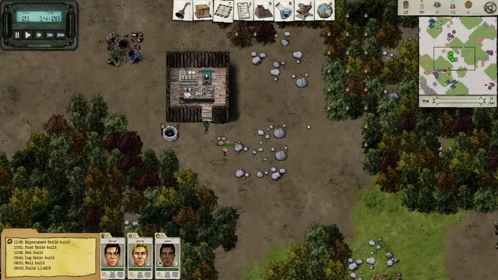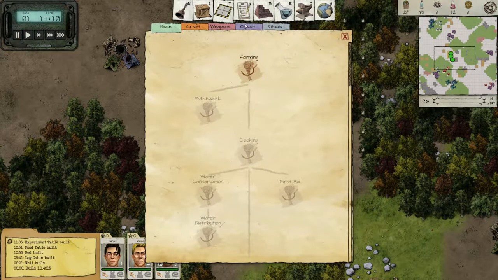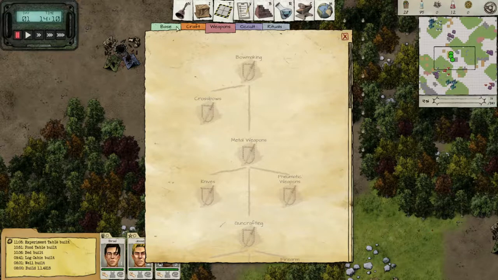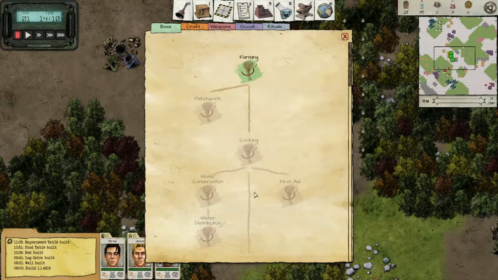Alright, so that was a lot faster than I thought it would be. I'll go ahead and pause it so you can see. In the research tab up here, we've got 5 different types. Base research, crafting, weapons. Those are your regular research. You can see you can unlock stuff. This takes 5 research to unlock, and we get vegetable farms. We have 12, so we have enough to unlock that. We'll go ahead and click it. Now we can build vegetable farms.